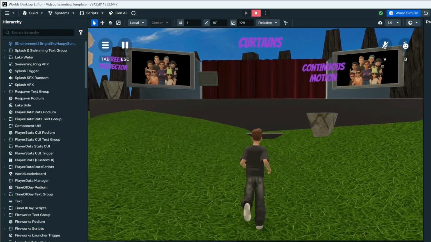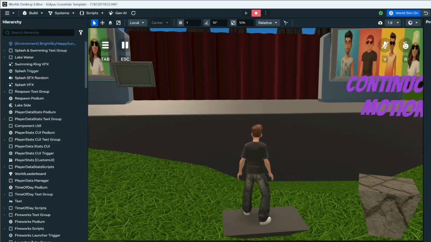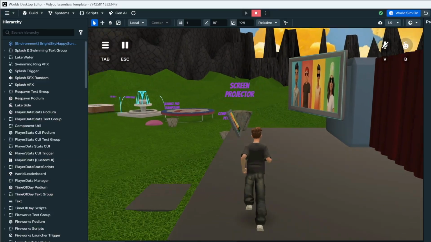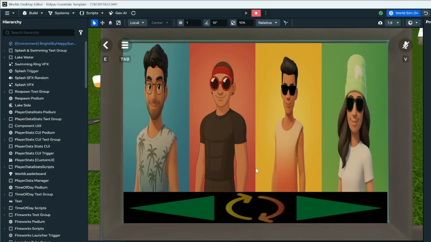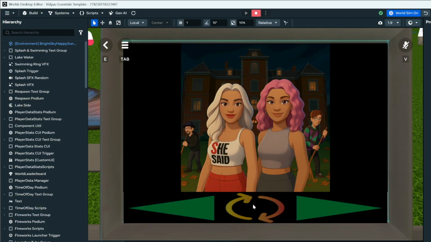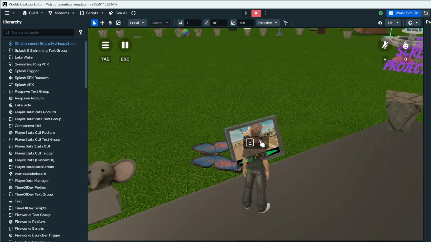And over here, we have continuous motion, where you can jump on this platform and it moves. It's got lots of properties on the properties panel. And is that a slideshow? Well, yes, it is. This slideshow is pretty neat. And you can cycle through the slides, you can put it on automatic, you can go backwards, so very cool.